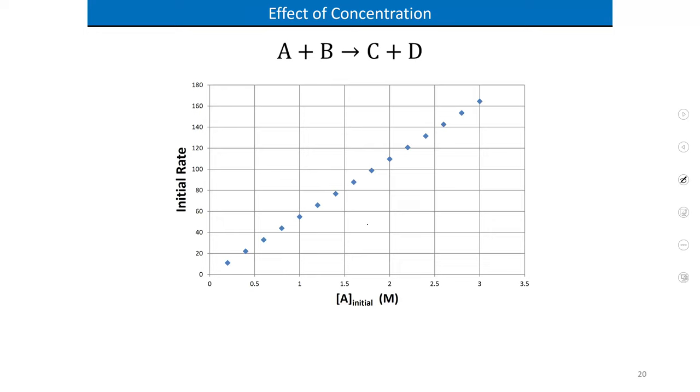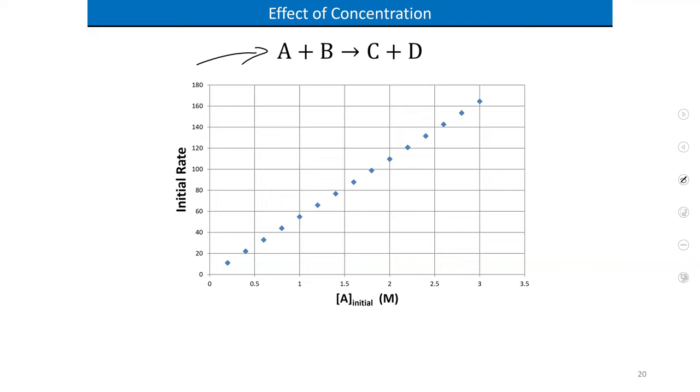So the first one we looked at was molarity. So here's our hypothetical reaction again. If we look at the initial rate, meaning we looked at it in the first 10 seconds of a reaction, and all we did was say, okay, we increased the amount of A we have, and then measure the rate over the first 10 seconds. So we're keeping the time frame that we're looking at the same for each of these pieces of data.